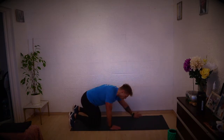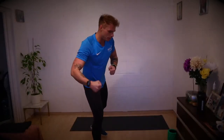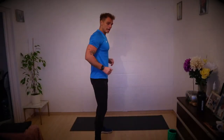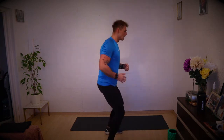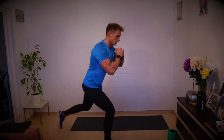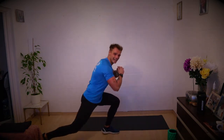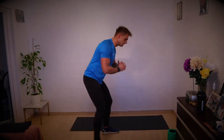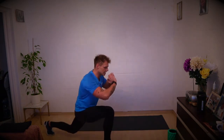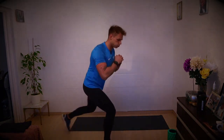3, 2, 1. Come on, back up. Squat jump or pulls into back lunge. 3, 2, 1. It's weird for me to be looking at the wall, not at you. 10 seconds. Okay. Bring in that speed. Bring in that sweat. 3, 2, 1.